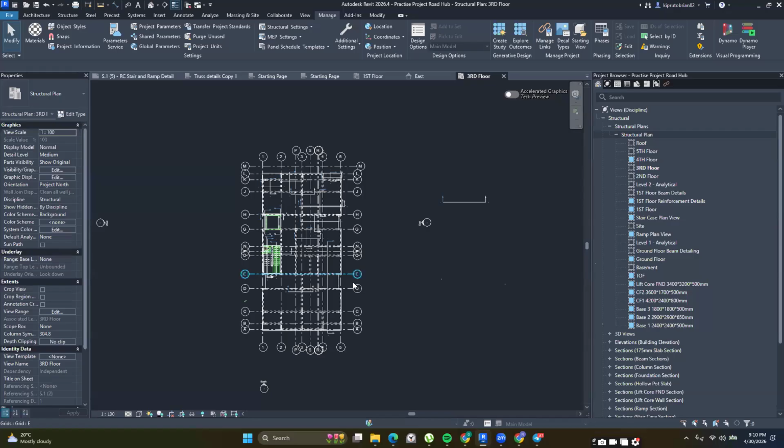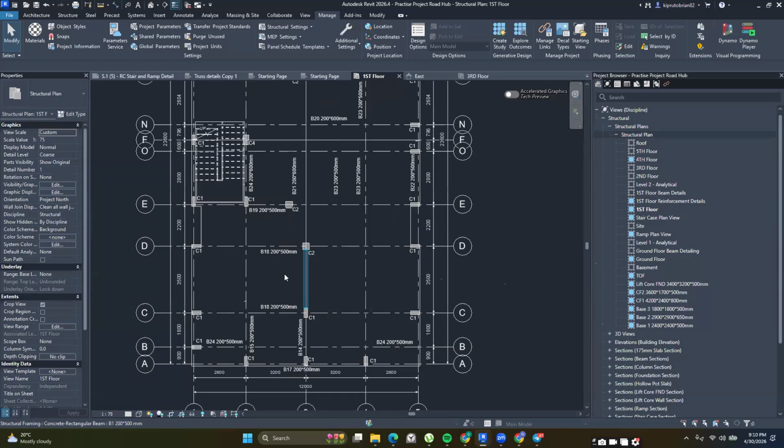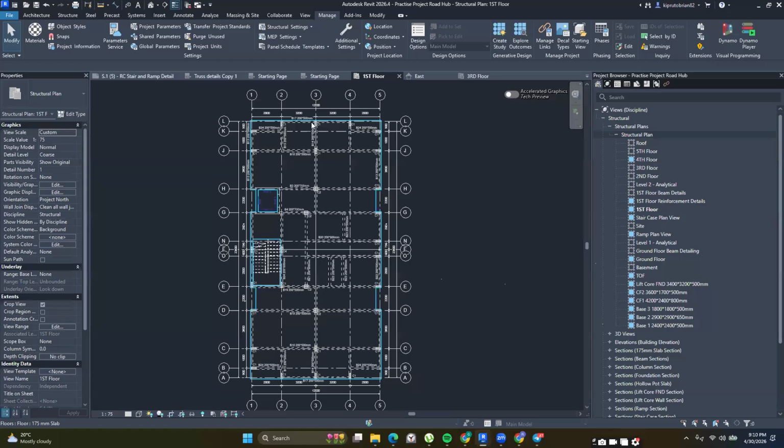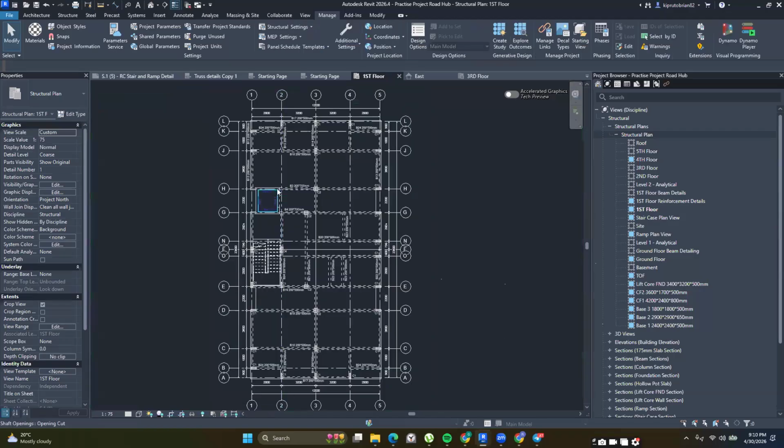All right. So what we have over here, if I go to my first floor, which has already been printed, you can see Ken has cleaned up his view. There are things that he has hidden from being viewed. Now, where do I hide this? If I could show the things that he has hidden, you can see so many things have been hidden. All right. So what I want us to do is automate this hiding.